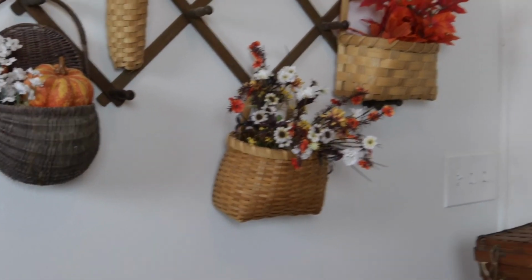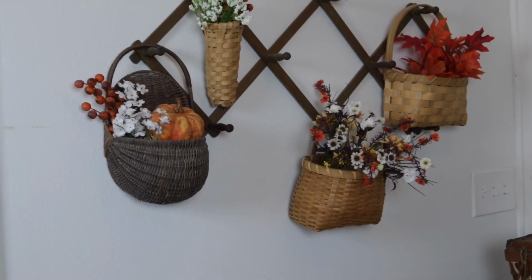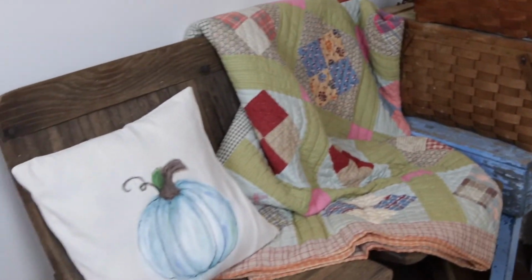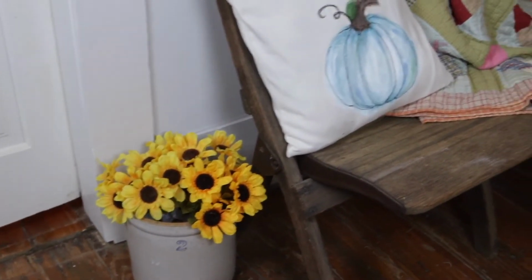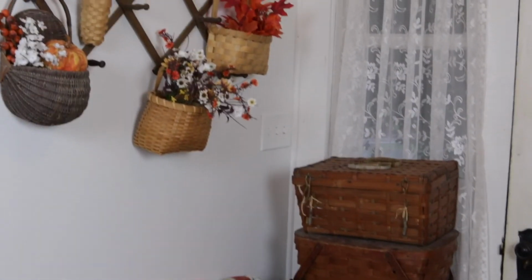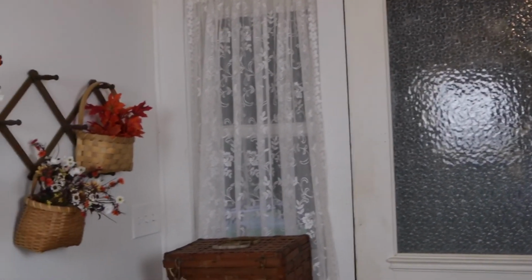I've never seen a fall one that had the white in it, and I really like that. That drew me to it. It's the same type that I used in the kitchen. I ended up getting two of them, and so I used them in both places. And then you've seen this old quilt before. It's got some of the oranges and rust in it, and so I like to use it for the fall. And then another one of my painted pillows. I have some more sunflowers down here in this little crock, but they're not nearly as pretty as the other ones. But I just stuck them in there. And then I have three picnic baskets stacked up on that little blue chippy table. So this is my fall look that is in our central hallway of our house and right here by the entrance door.